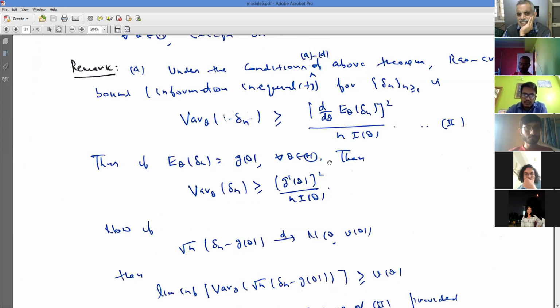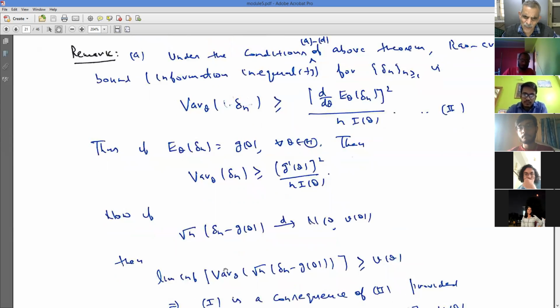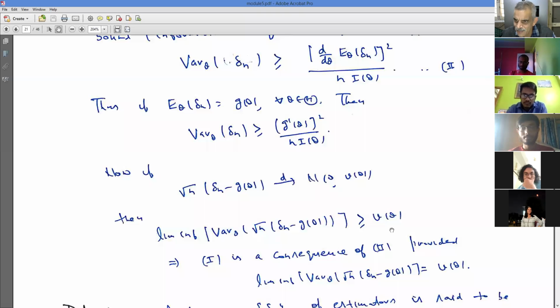So what I'm saying is this is not a proof. When I say it is a heuristic, I'm saying I'm doing hand waving. Look, this would have been this. This doesn't hold in general, but if it holds, then the result holds. So I'm saying at least in this situation, I have proved the result when limiting variance is same as asymptotic variance. But my proof is not a very general proof. But the result is general. Result will hold in general. Is that okay? Any other doubt?